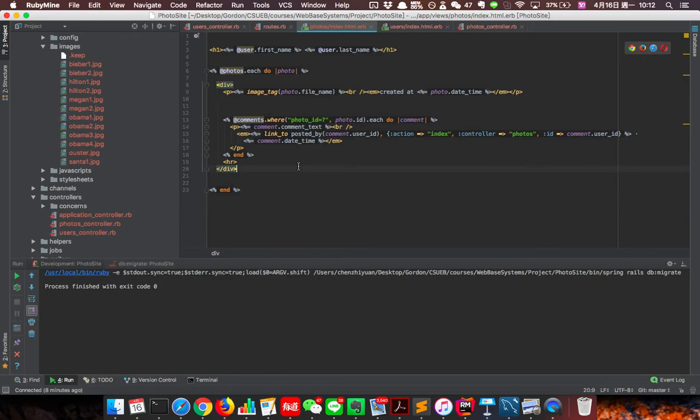But what I did was the second solution. I write a query with a condition, because this array contains the comments belonging to this user, and we just need to filter them for each photo ID.